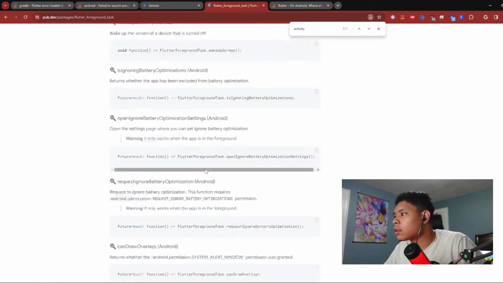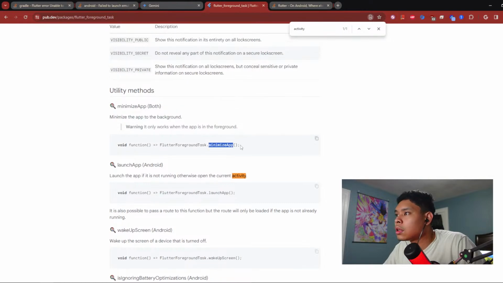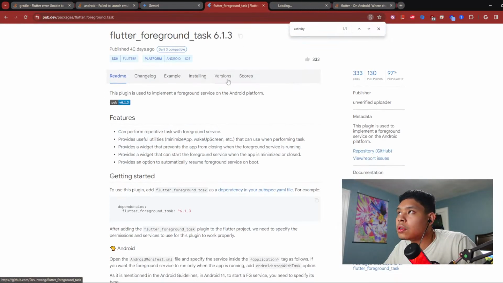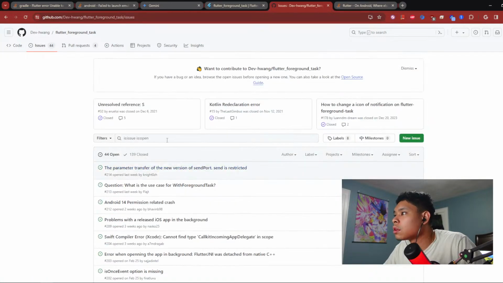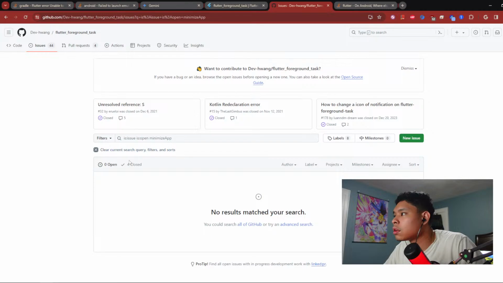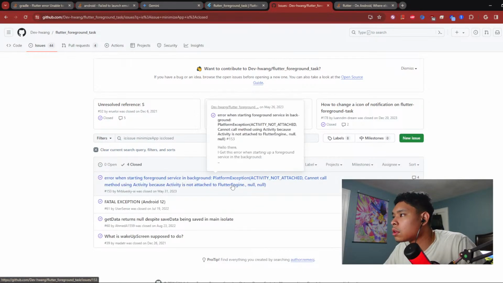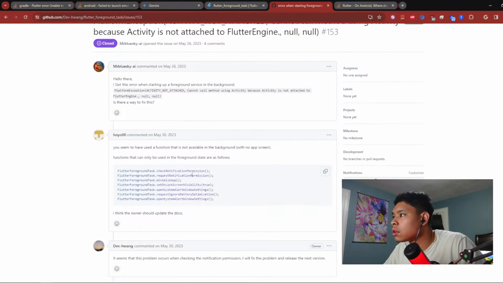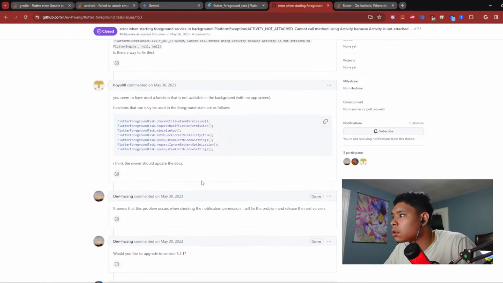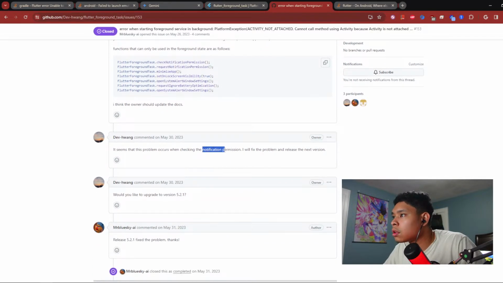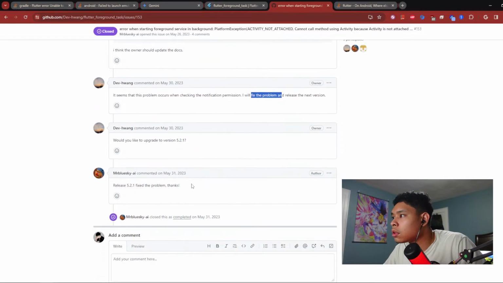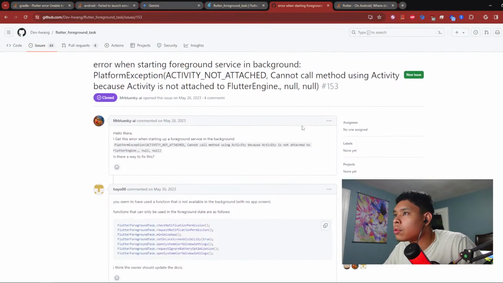All right, let's look at the GitHub maybe. So minimize app is the issue. Let's go to the repo, see if anyone else is dealing with this. Five point 2.1 fixed this.